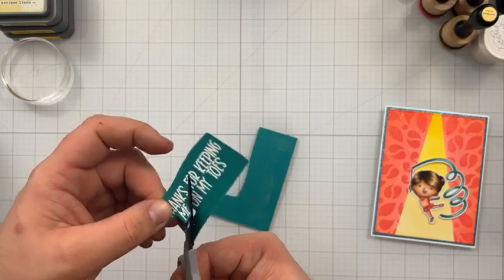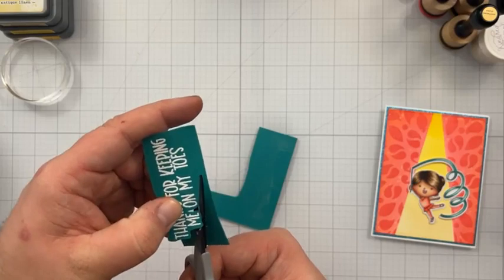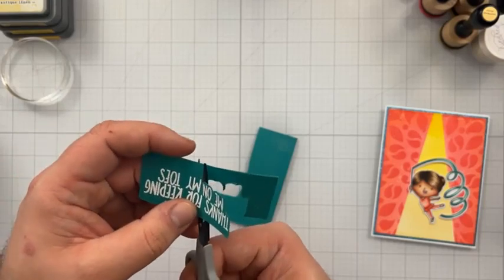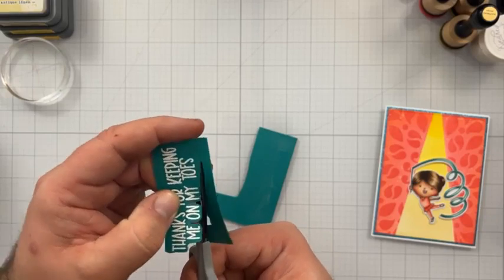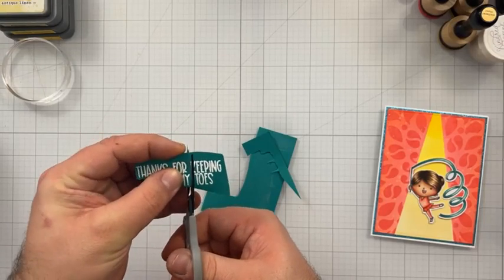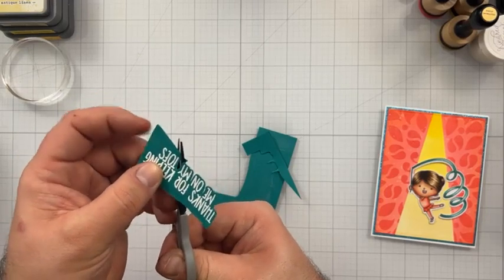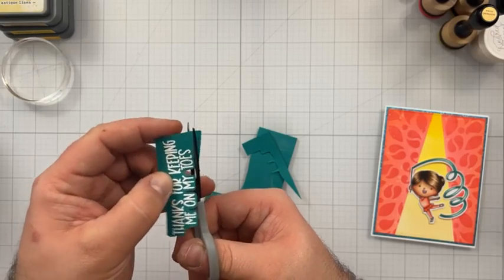Just gonna fussy cut this out because I like the way a good fussy cut sentiment looks. This is not something I think you can do with your scan and cut unless you trace around it. That's what a lot of people say to do with a scan and cut, that if you are going to have open spaces that you don't want cut out, you can use a pencil and sort of trace areas that you don't want cut out to block it during the scanning process, and then you can erase it after the fact.